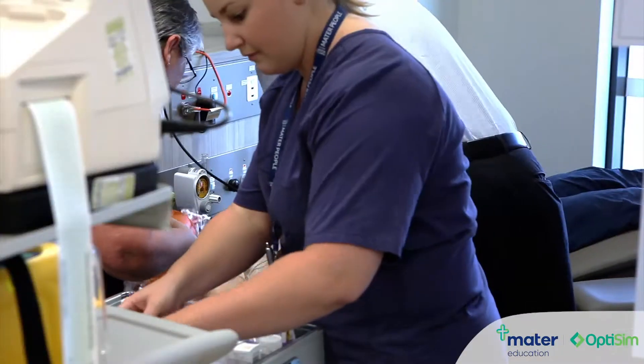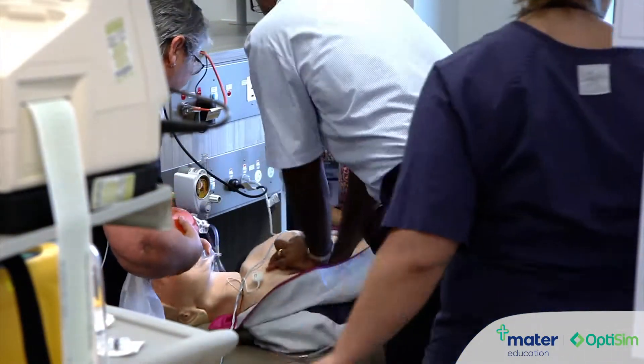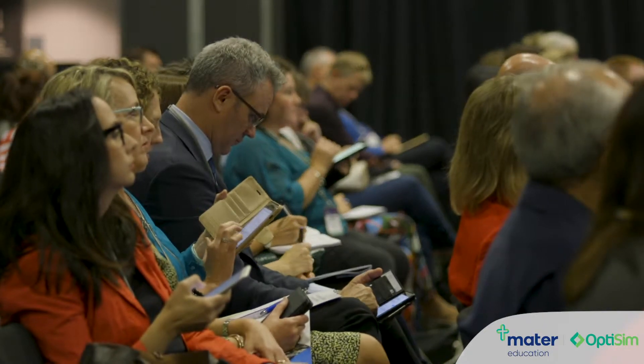It provides a great opportunity for the community to come together and feel very confident, like the staff, that that health facility is ready to go from day one. I'm very proud of the work that we've done over the last 10 years, gaining experience and expertise in this area. We really believe it's revolutionary and can transform healthcare.